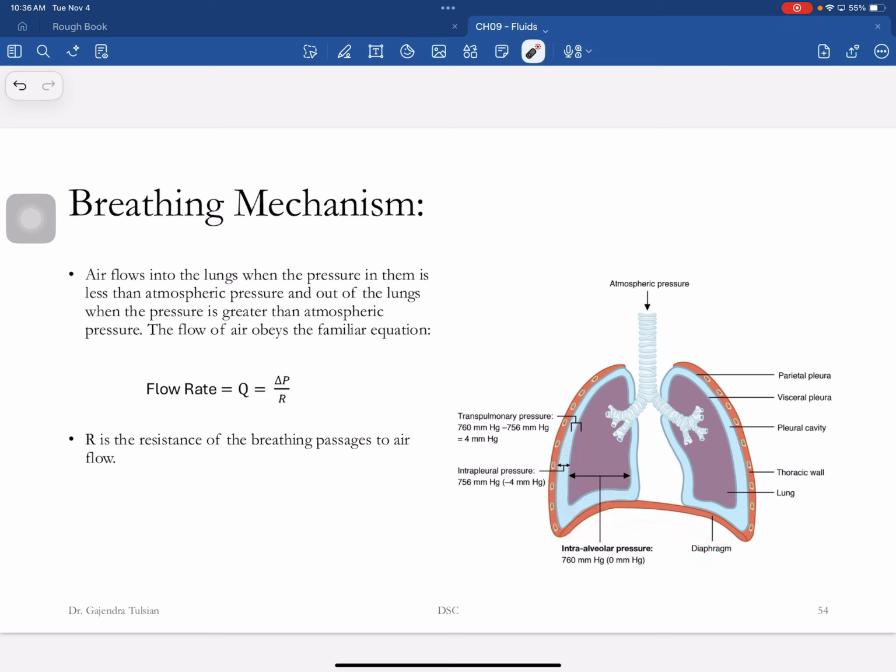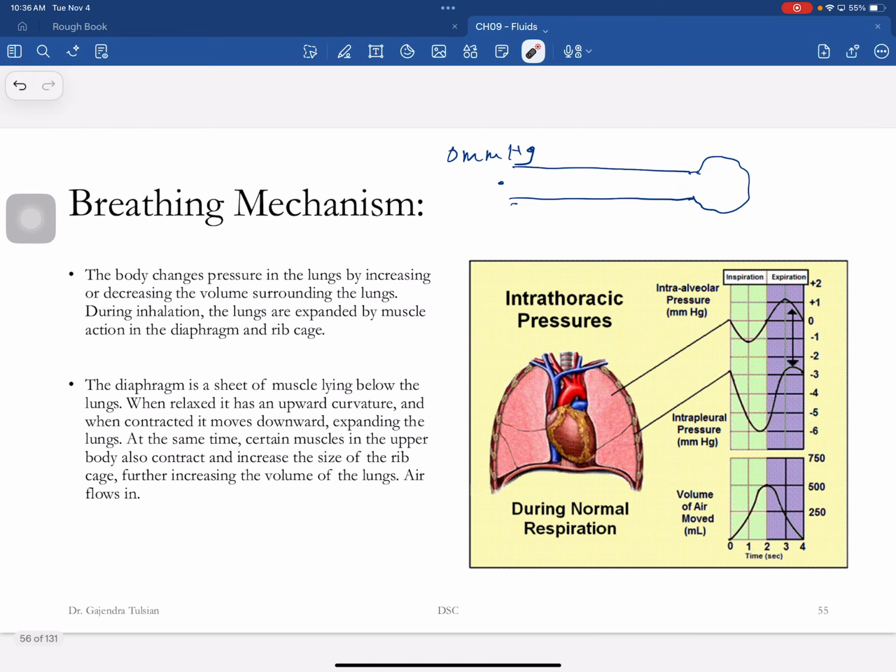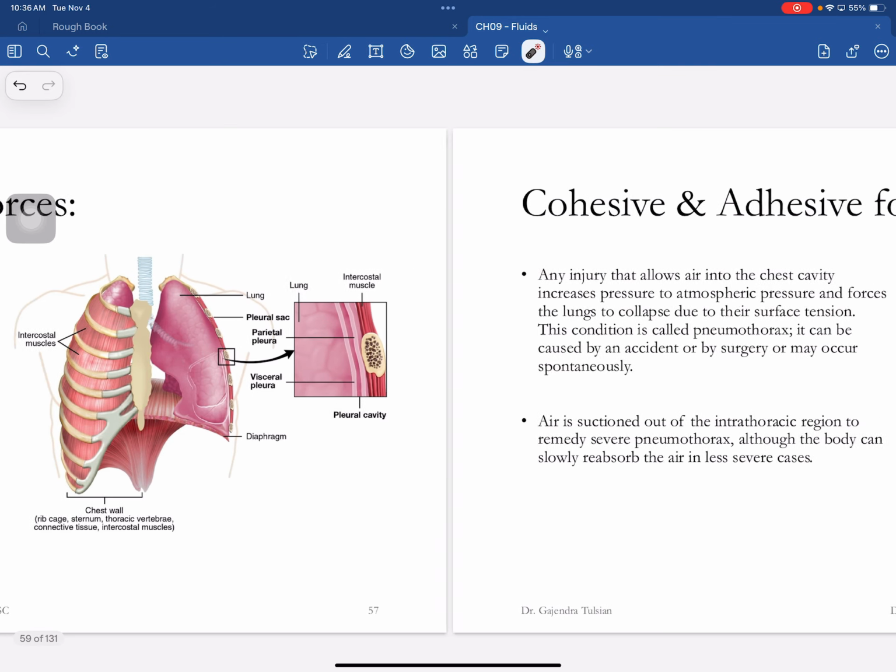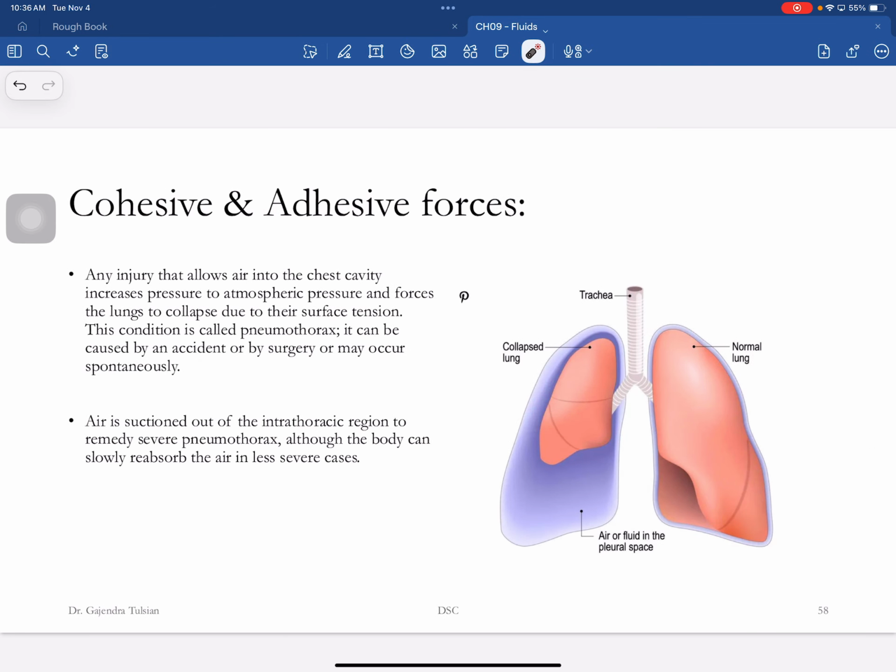So you might have heard of the following. In an accident, let's say this cavity gets punctured. What will happen? If it gets punctured, air moves in, and that becomes atmospheric pressure. Now you can't breathe, your lungs collapse. Here's a collapsed lung. Okay? So how do you fix that? To be able to breathe, you have to have a vacuum. So you attach a vacuum pump until it gets fixed.